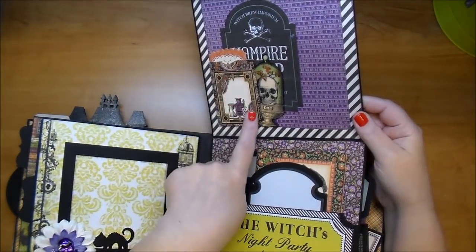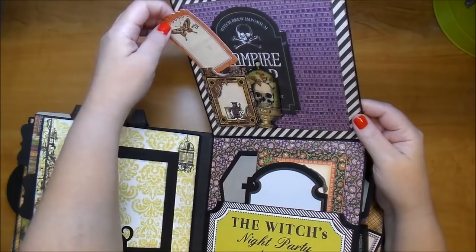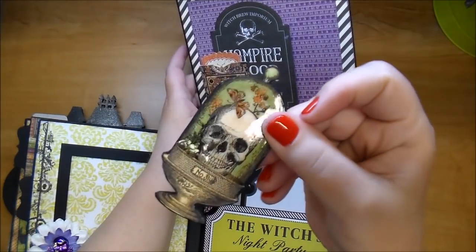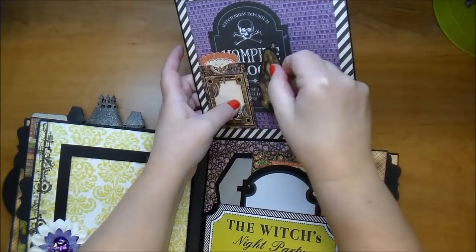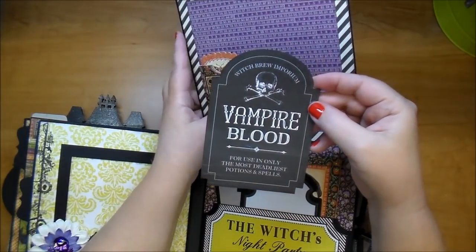Up here I have one of the tags and pockets, and you pull it out and there's a journaling tag in here from the collection. Behind it I have a piece that I cut from the paper collection, and I added glossy accents to the top of that and let it sit overnight. That just tucks in there. And then I also have this tombstone cut out from the Cameo. It says Vampire Blood.